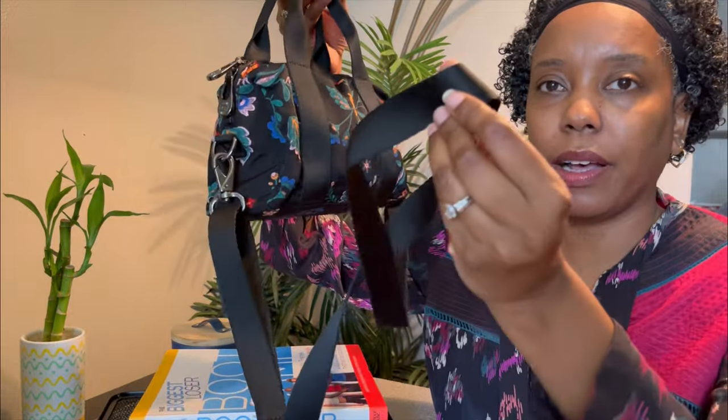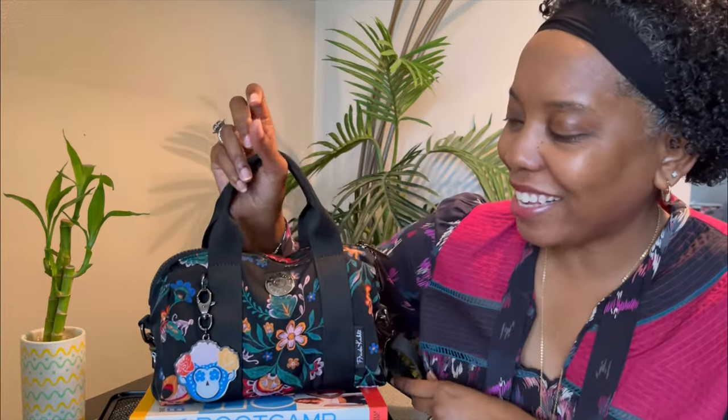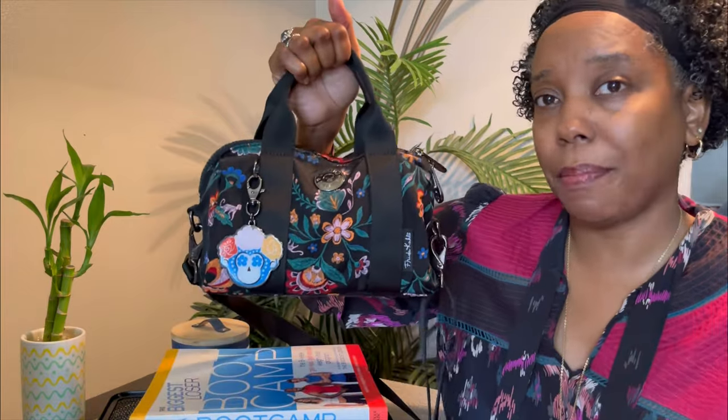I've had this bag for a couple of weeks now, and I find I don't really put the double zippers in the middle — I prefer to have them either on the right or on the left, depending on my mood and how I'm carrying the bag. And look at this strap — this strap is top notch Kipling. A lot of times Kipling uses a faded look on the black strap, but this is a tighter weave, which makes it a lot more structured and just a joy. It really elevates the way the bag looks. It looks fantastic.